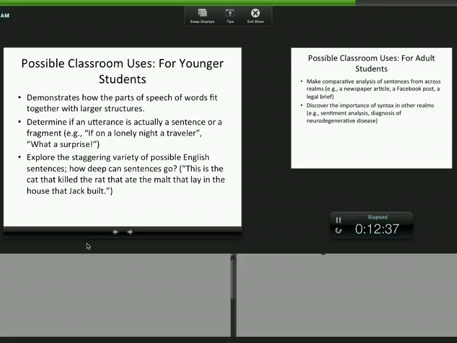They can also be able to judge the structures that they utter, or that they are able to write or create. They can actually quickly determine if what they write is actually a sentence or not. So, for example, "On a Lonely Night a Traveler," that happens to be the title of a book by the Italian author Italo Calvino, that is not a sentence, even though it's the title of a book. If you actually put that into McCawley, it will be registered as what's called a FRAG, short for fragment. But you can quickly see, is what I'm writing a sentence? It can actually tell you.